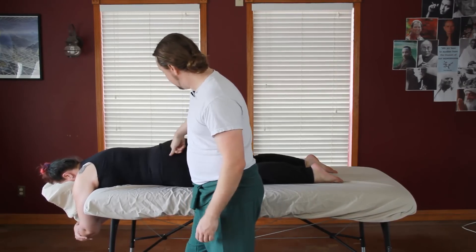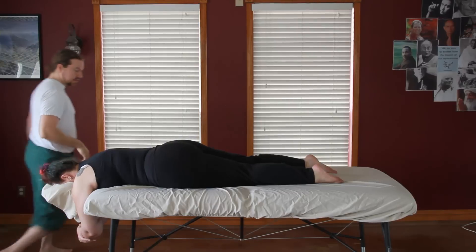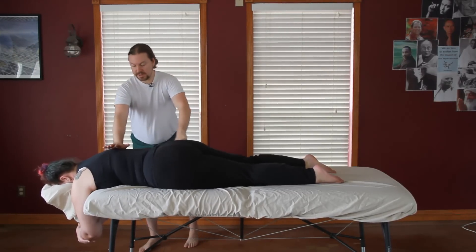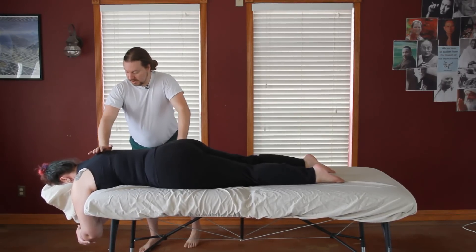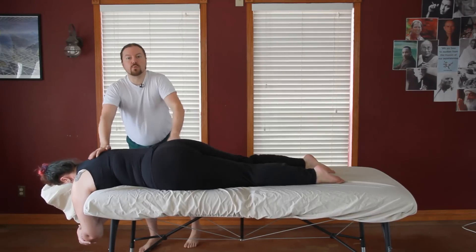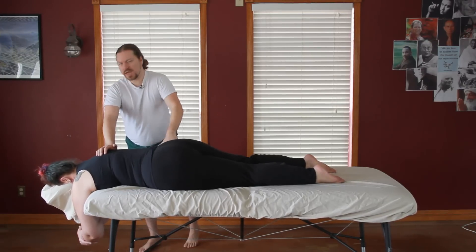As you can see, my fingers are just folded in — just a gentle knead. I'll switch to the opposite side. Sometimes I'll add in this palm press along the spine. Even subtle techniques like this let the receiver know that we're working on their body. It makes them feel comfortable, secure, and it just feels good.